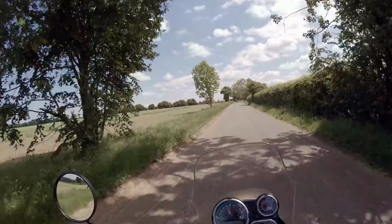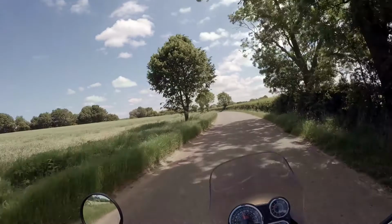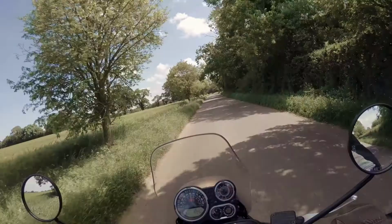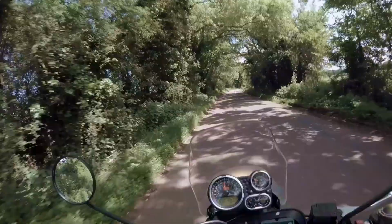Look at these roads. Glorious. This is what motorbike riding is all about. Little disclaimer, when I say this is what motorbike riding is about, for me, this is what it is. For you, it can be going around the Nürburgring. I don't know how fast, but for me, this is what I like. This is what I enjoy, and I hope you enjoy this as well.